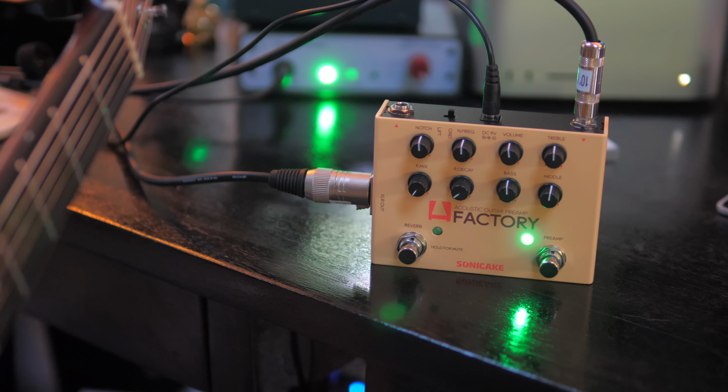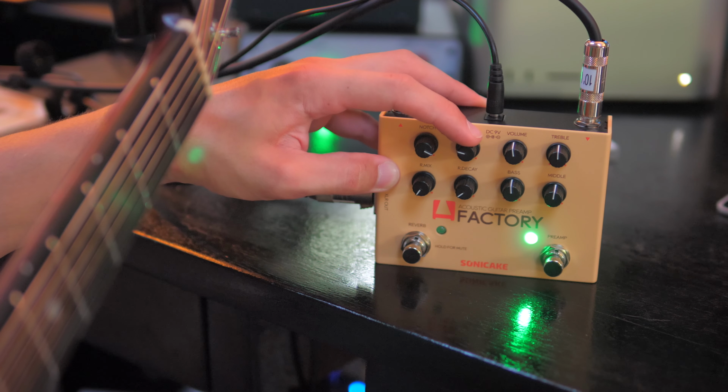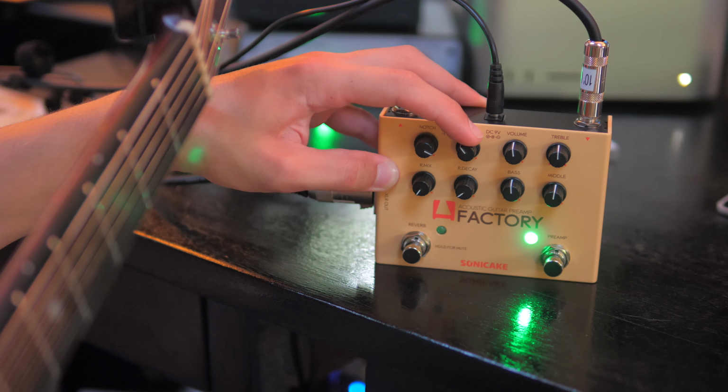It happens to be that third fret F. I don't know if you can hear that kind of going right now. So I've got the frequency all the way down and I'm boosting the gain on the notch. Hopefully this doesn't get away from itself. And now what I'm going to do is I'm just going to sweep the frequency until I find where that F is. Right there. Now I'm going to cut it down.